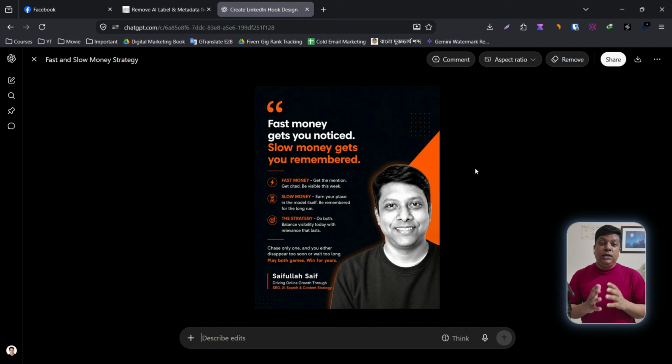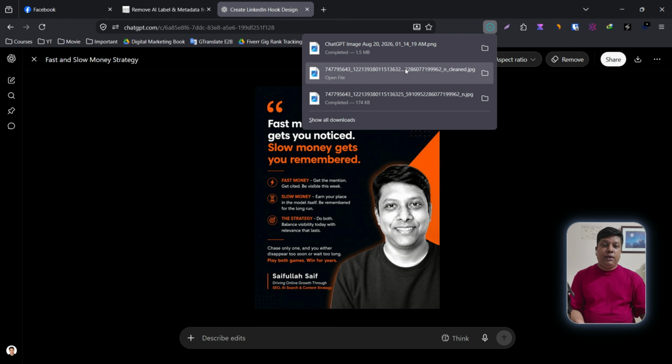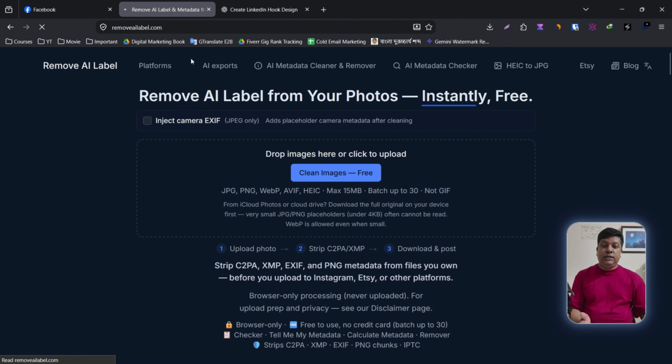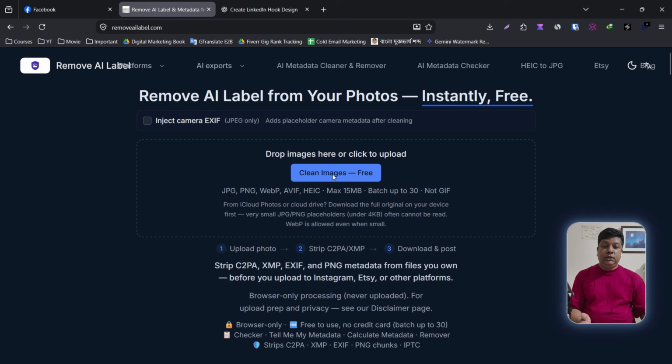Now, what you need to do after downloading every AI generated image is clean its metadata. Let's say I have created an image using ChatGPT. First, I need to download the image, and the image has been downloaded, and now I need to clean the metadata from this image. So I can reload it and I can upload my image.